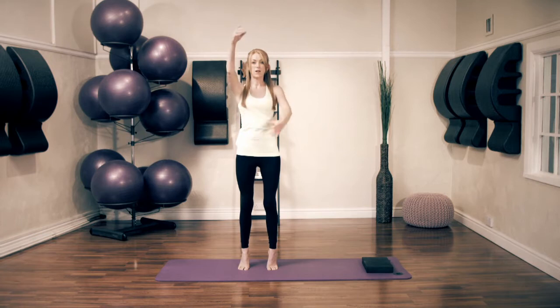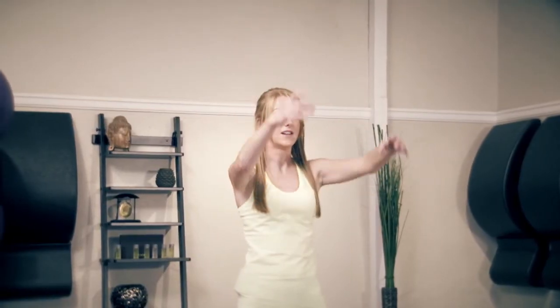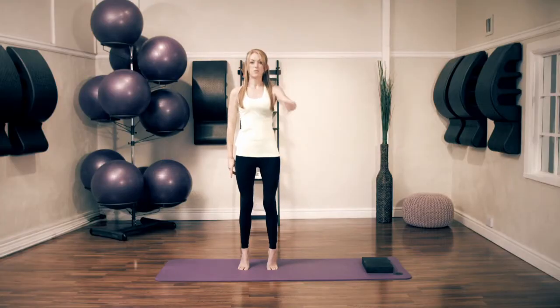Let's see if we can keep that pelvic floor, lower abdominal muscle active then. Keeping up on those tiptoes, so you're maintaining that balance as we keep going from side to side. And we'll think about doing this once more in each direction there then. So once more, either side. And when you finish that last one, the arms come back down, we lower the heels down onto the floor.